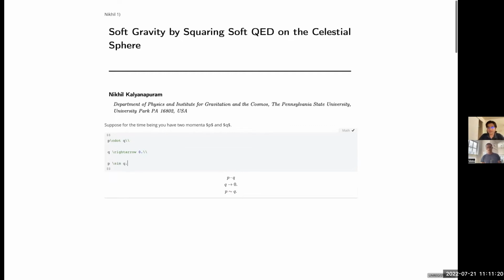Sorry. What I mean by that is that P and Q are along the same direction. And of course, when they're along the same direction, this simply implies that Q is some constant factor times P, which literally just means that Q and P are not different, other than the fact that they have some constant ratio. And of course, we know for a fact that P square and Q square are both 0, which means that Q dot P is just P square or some constant times Q square. And that, of course, vanishes.